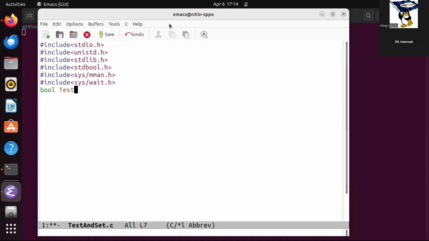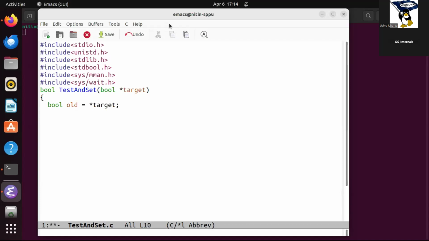Now, the way that we saw a while ago, we'll try to write that function test and set, and we'll take a variable of type boolean. We'll use the same variable as target, the one we saw a while ago. In the code, we declare one variable, bool old equals star target.